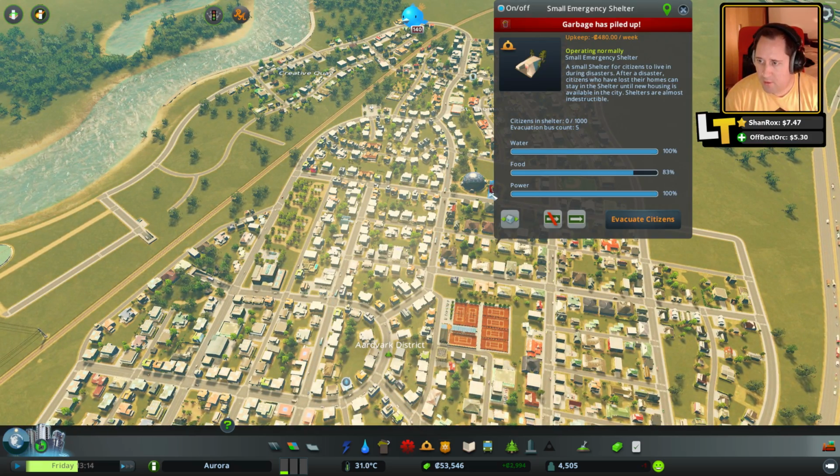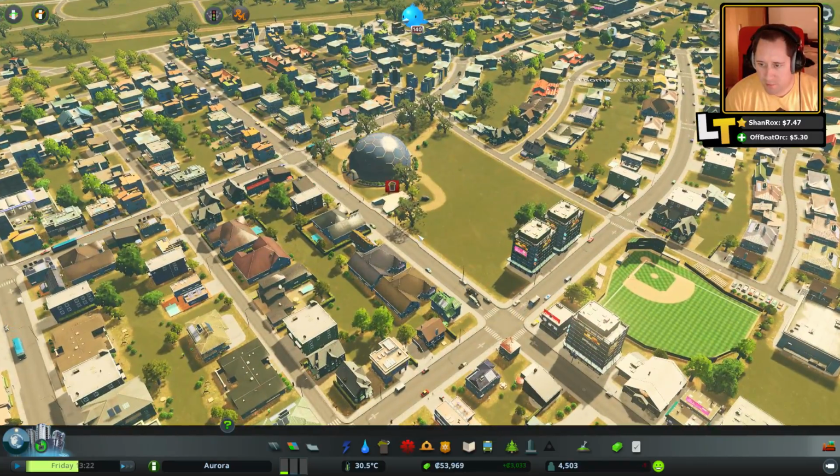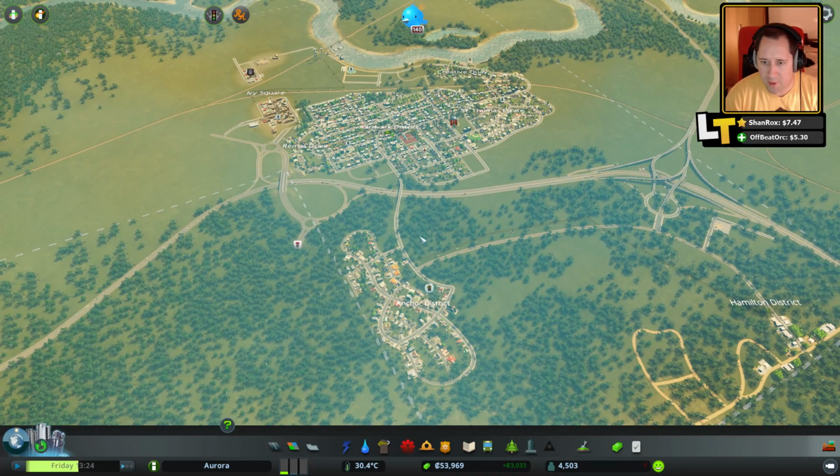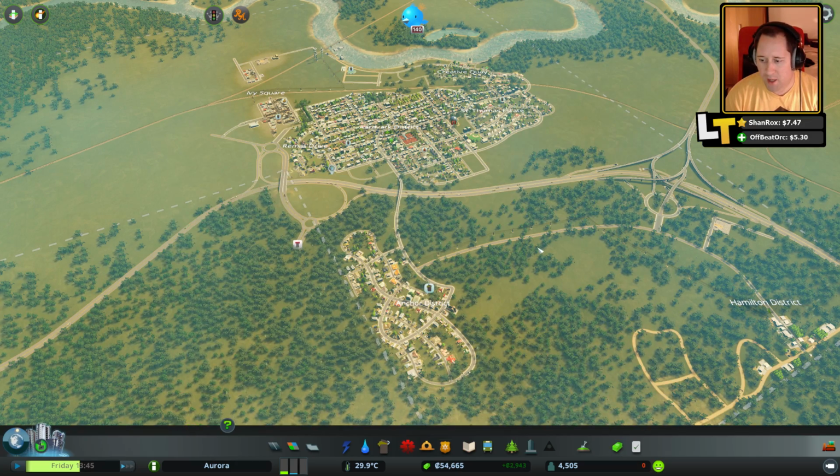Wait, what's this? Garbage is piled up at the emergency shelter. It's probably because we just didn't have enough, but it'll all get picked up, don't worry. Let's have a look at our budget, make sure we have got proper... it's because at night time, there's a 20% drop at night. I'm going to push this up to that, so we make sure we're getting enough collection at night, basically.